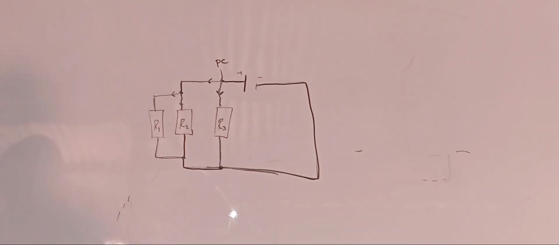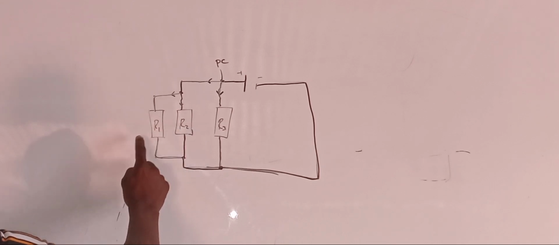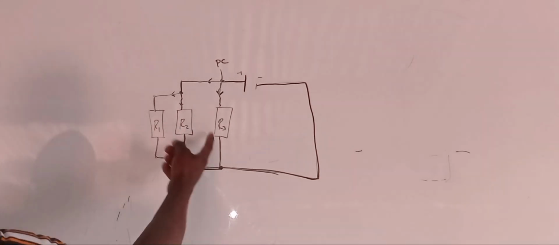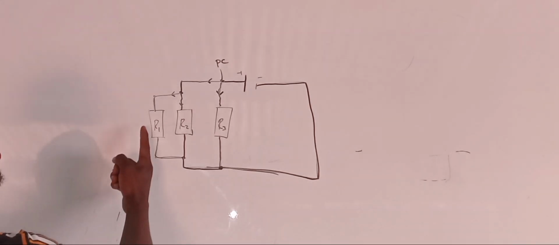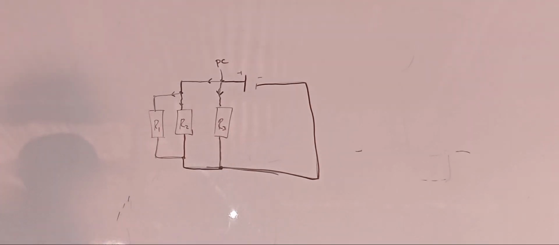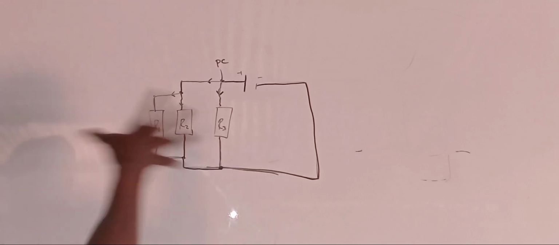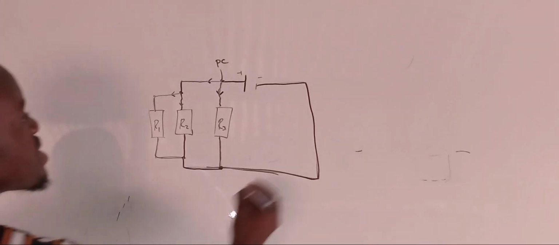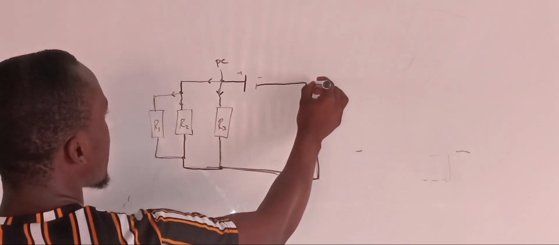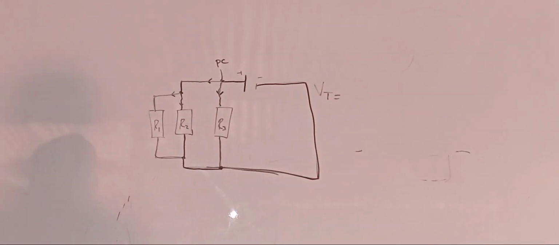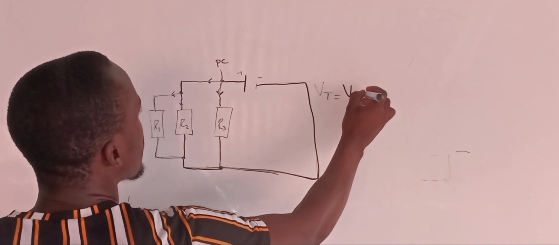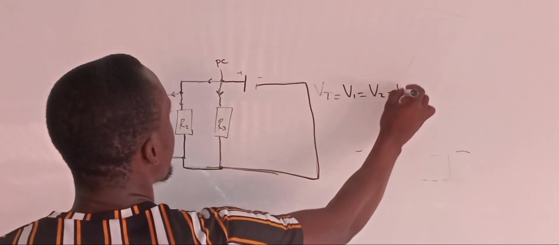But pay attention, the I in resistor number 1 and resistor number 2, as well as in resistor number 3, can be the same in a parallel connection only if the magnitude of the resistance is the same. I don't know if you understand it. But this one here is connected in what? In parallel. We know that when it's connected in parallel, V total equals V at resistor number 1, equaling V at resistor number 2 and V at resistor number 3.